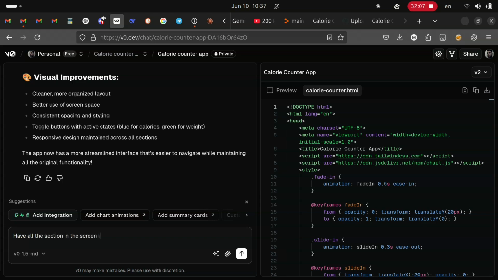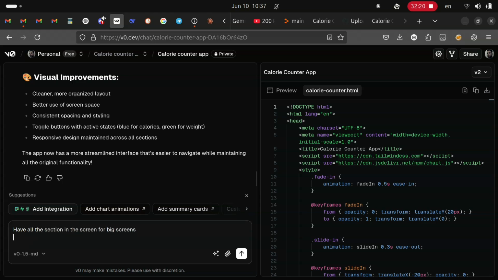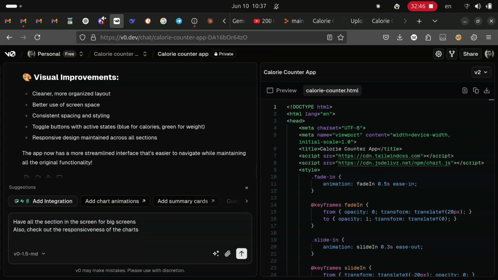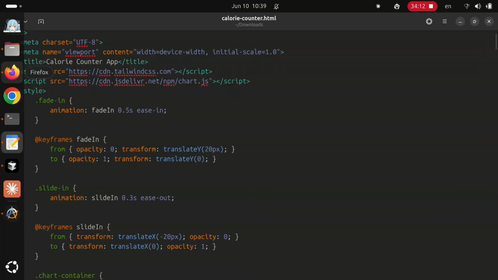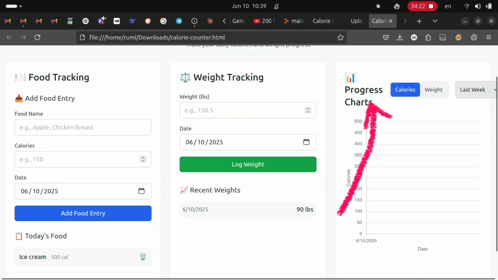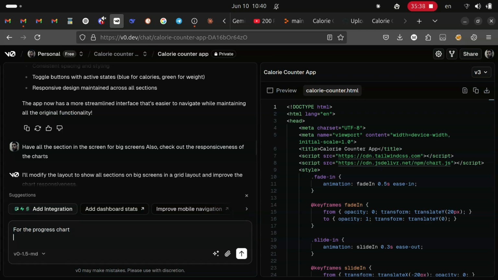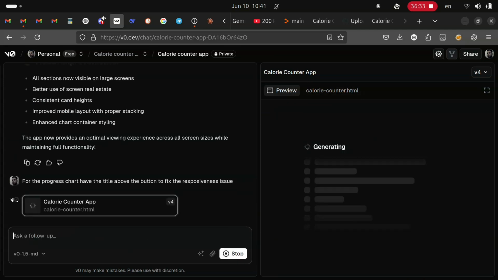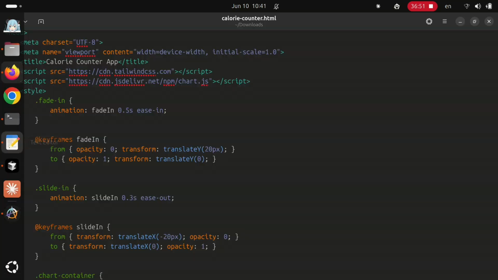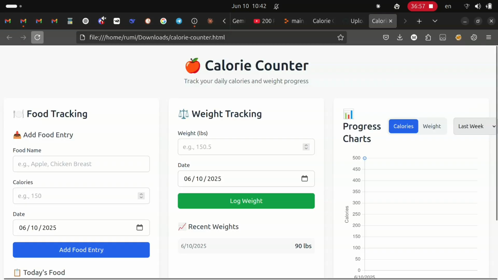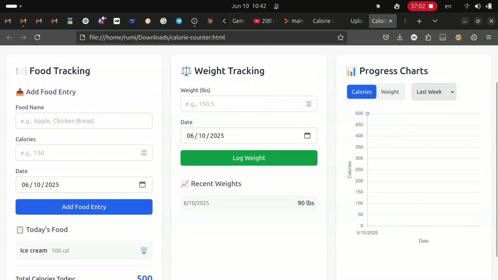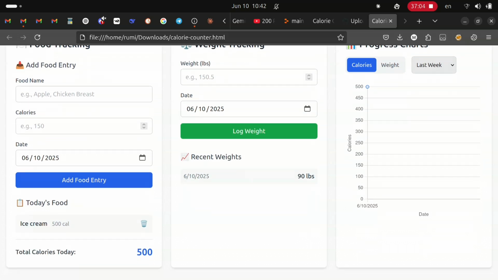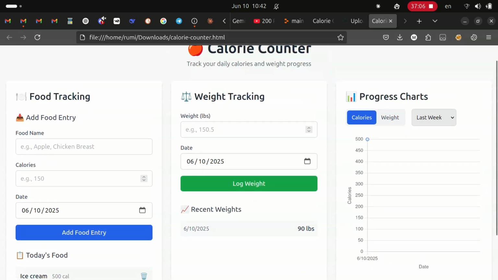Again, as always, I type the changes I want, hit enter, wait for a few seconds, copy the code, paste it into our HTML file, save it, and refresh the page on the browser. So I guess the last thing that has to change is the title of the chart. It has to go a little up. Ask V0 for the changes, copy the generated code into our HTML file, save it and refresh the page, and there you have it, guys. Our application is done.